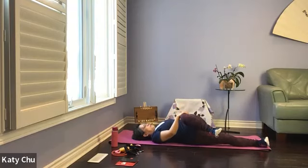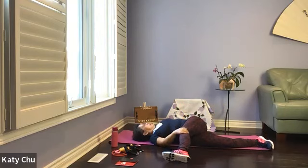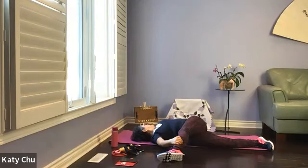Transition to spinal twist. Opposite hand, opposite thigh. Left arm out at shoulder height, palm facing down. Feel free to extend the top leg. Shoulder, shoulder blade, upper body stay on the mat. Only the hips come off. Turn a little bit to the left side if your neck is tight.